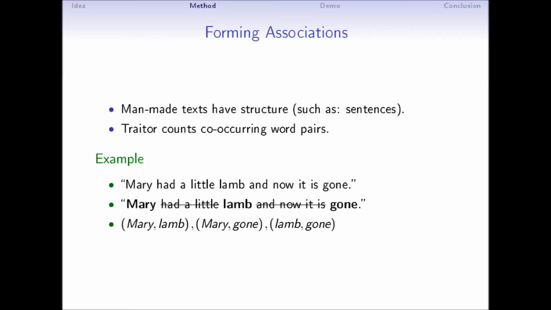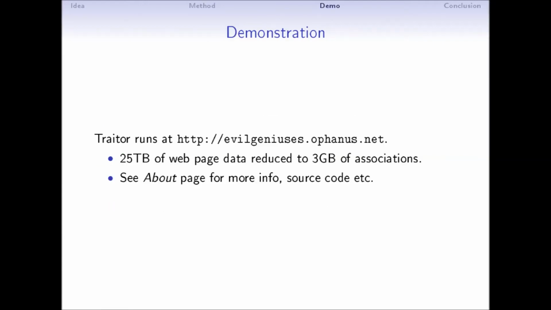So if a lot of sentences contain both Samsung and Apple, Traitor concludes that there must be a strong association between these two words. Conversely, a sentence that contains both bicycle and muesli is pretty rare, so these words are not associated. Traitor first populates a database with co-occurring word pairs and their counts. Then we can use a Traitor web application to search and visualize this data. So let's try using it to answer some questions.